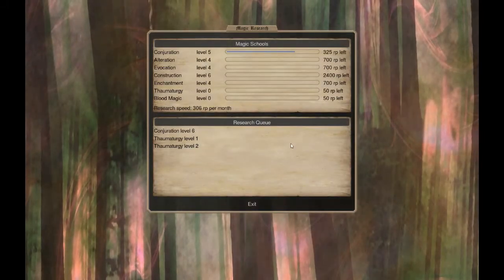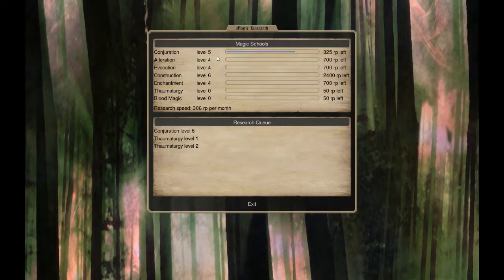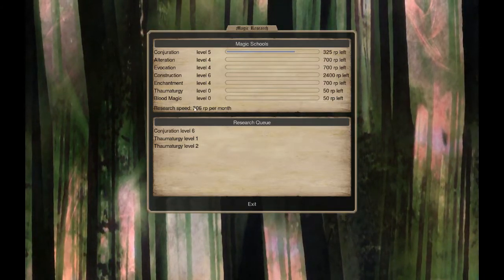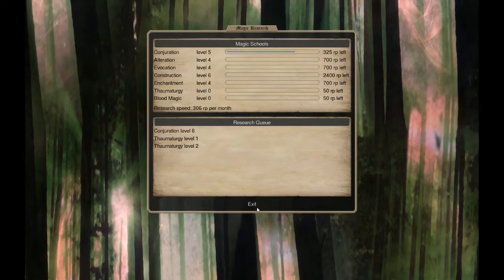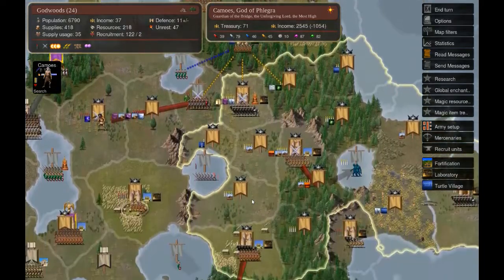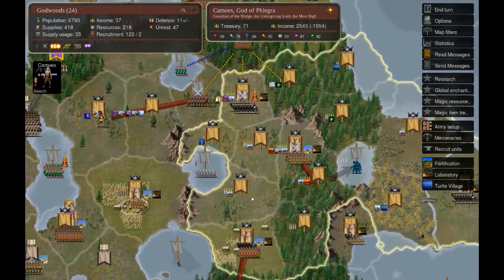Let me just show you the research. I'm getting concentration level 6, not this turn by a fraction, by 19 research points. I don't get it next turn, and then I will get a couple of levels of thaumaturgy so that I can remote site search. So I will try to remote site search to see if we can get more magical sites.